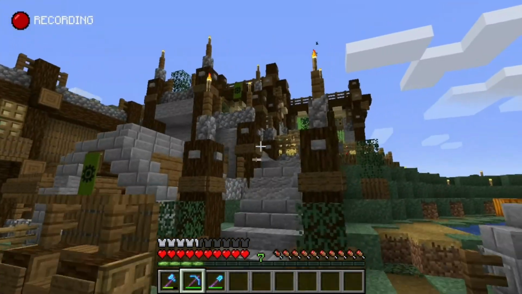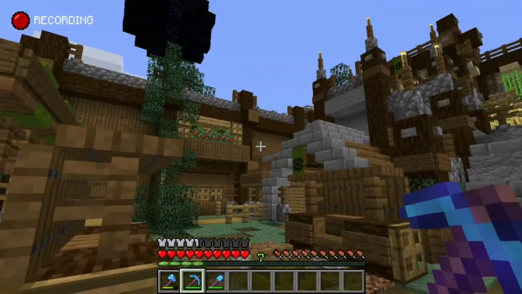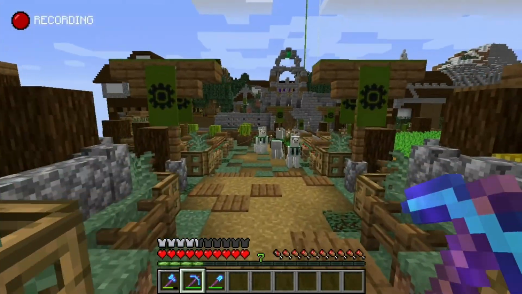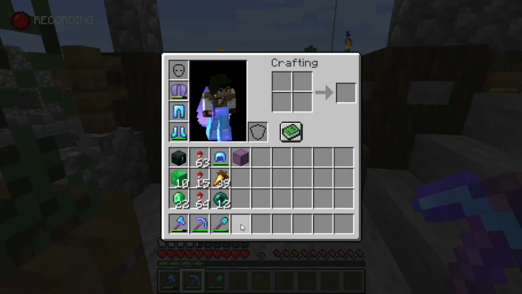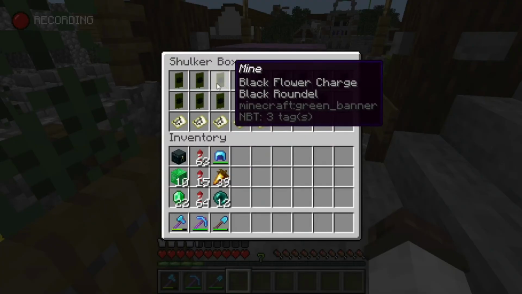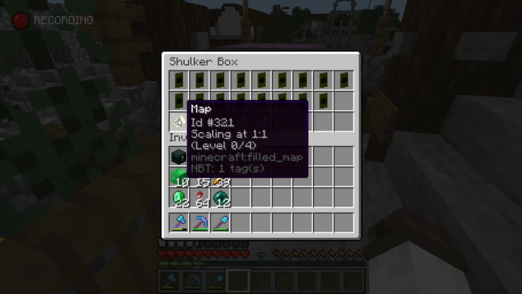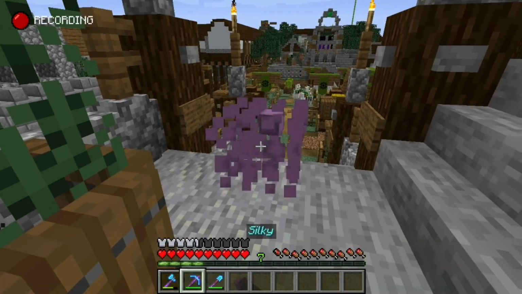I guess I will show you what I have built so far, and there is a really cool way to mark your chosen spots on the map using renamed banners. I have a shulker box full of renamed banners over here with the places that we are going to mark on the maps that we have down here. There's 5 of them and they are going to cover pretty much the whole area of our base.